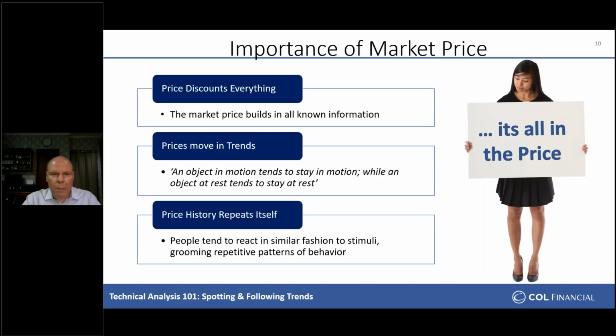And when it goes down or up, you see it right away. And so everything that happens will build into that price first, so you can be very, very responsive to whatever you see. And that's why this becomes very important to us. These three principles become the bedrock of technical analysis, and is the reason why we have to focus on this all-important price.